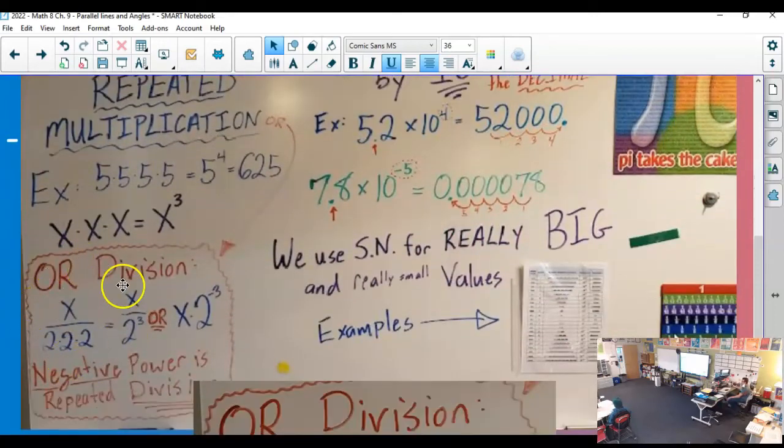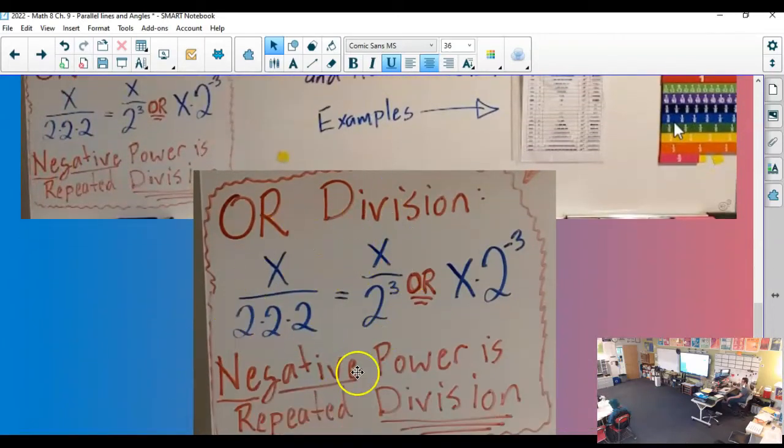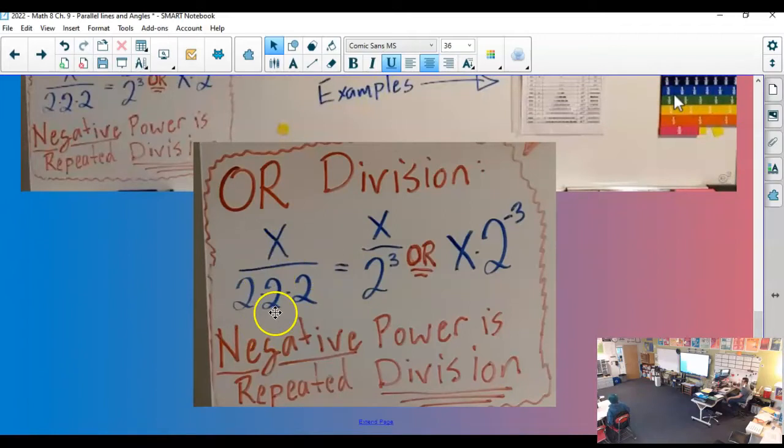At the bottom left corner of that dry erase board was this section that said that a negative exponent is used to show repeated divisions, which puts that number in the denominator. Yet most of us, and I'm serious, most of us, because I have the data, only like two or three of us got it right. Most of us missed number two on the test.